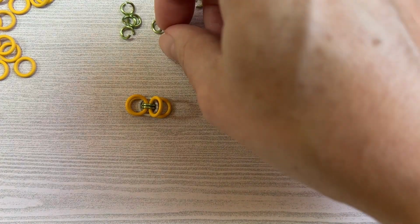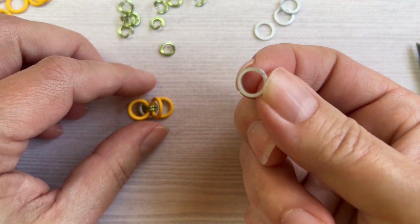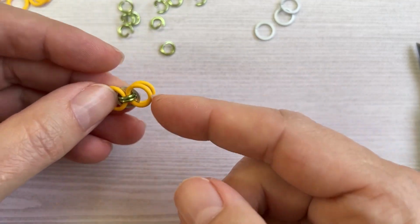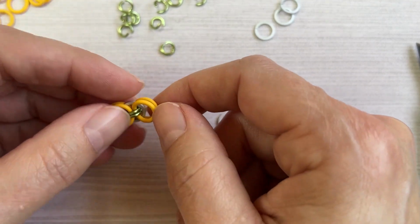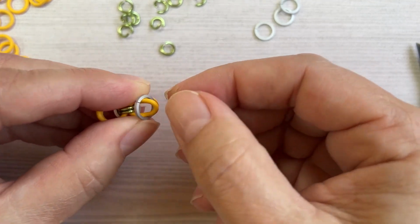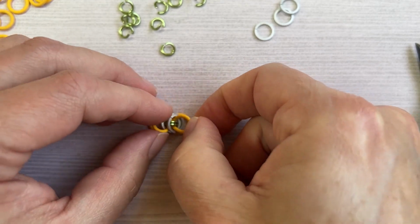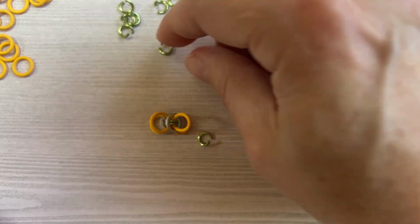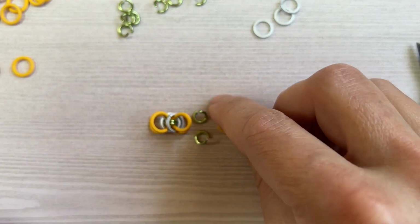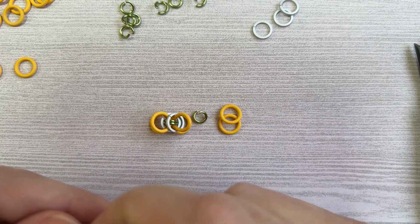Okay, so now to start a new row, the next thing I want to do is take this square wire closed jump ring, and once again we have a top row and a bottom row, and I'm just going to squeeze this one on the top right and pull this onto here, and it's just going to sit there for a minute while I start the next row. Okay, so I'm going to take 2 more jump rings and 2 more rubber O-rings. This is just like when we started. We're going to be connecting 4 O-rings together.